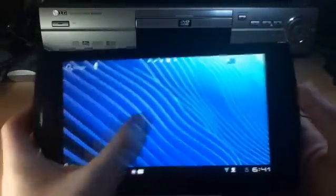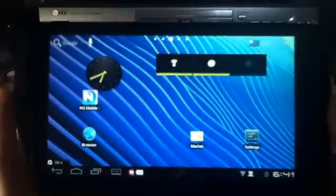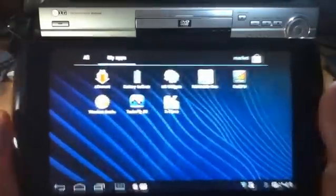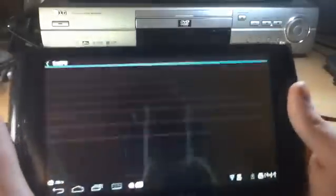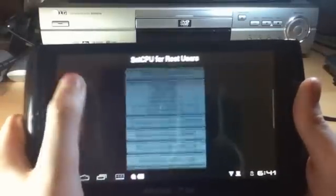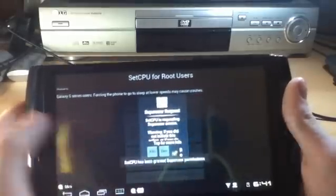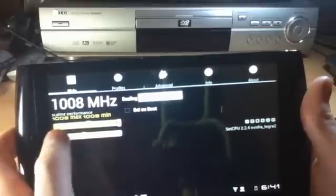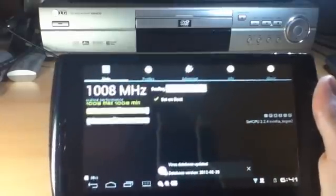There's a game I play on my phone all the time, and I wanted to get it on this device because it's only supported by Android 2.3. Going into apps — I've only installed a few. I forgot to do a Titanium backup so I'm starting from scratch again. SetCPU — I'm just going to have a quick look to see if this will actually work, because I've been trying to lower the clock a bit. It's stuck on performance and I can't change it, so that's a downside.